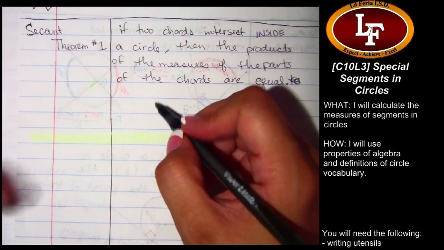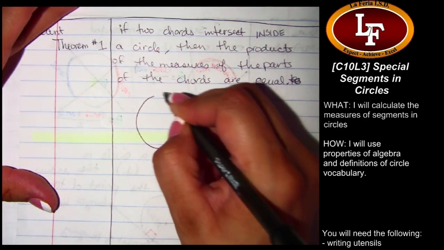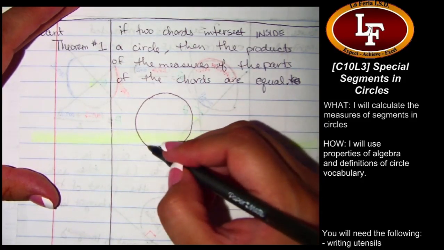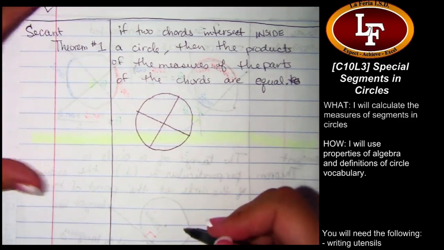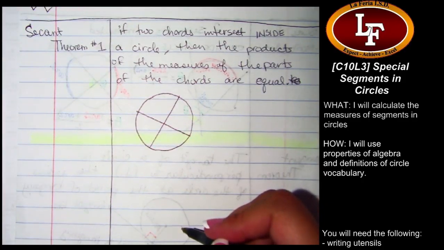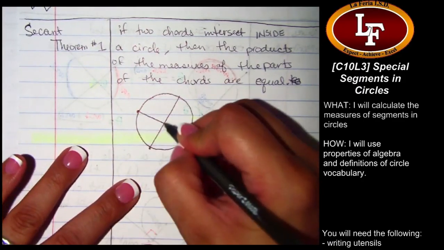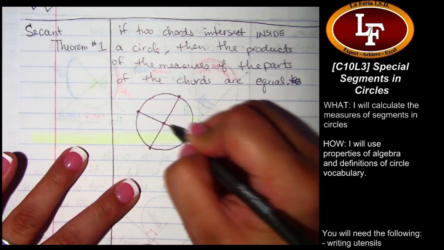So I need to start with a circle. Badly drawn circle, if you would please. There's your badly drawn circle. And then we need some chords inside of it, so just get some chords. There you go. Doesn't have to intersect in the middle of the circle. This can happen anywhere in the circle you want, as long as the intersection is inside of the circle. Definitely need some names so we know where we are in this diagram. So 5 letters, please, go.